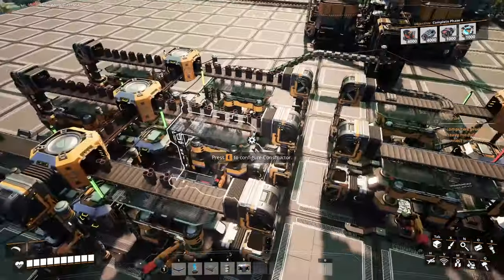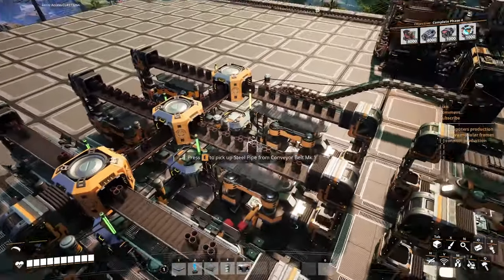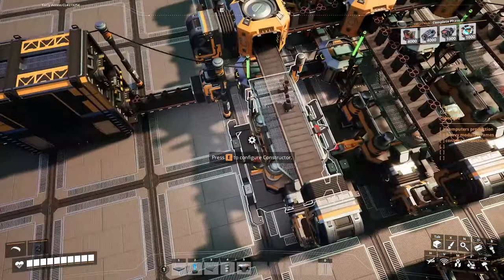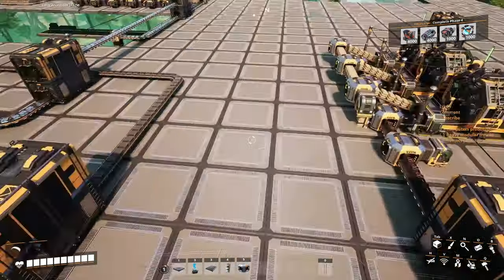Let's take care of these amazing pipes in here. I wanna put it in here. Now pipes, we're doing quite a bunch. As you can see, these guys are getting filled up. Those are filled, these are filled. This not yet, but they're gonna be filled up pretty soon. It's a Mark III belt, so.